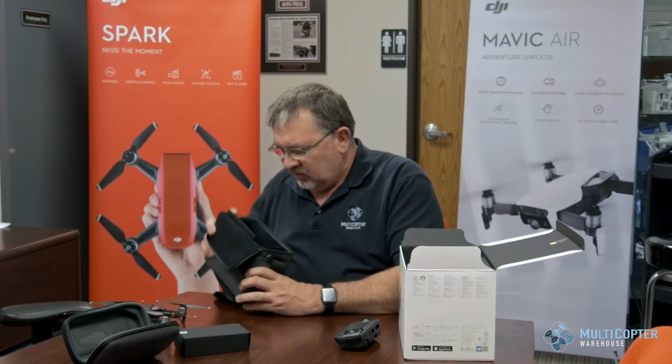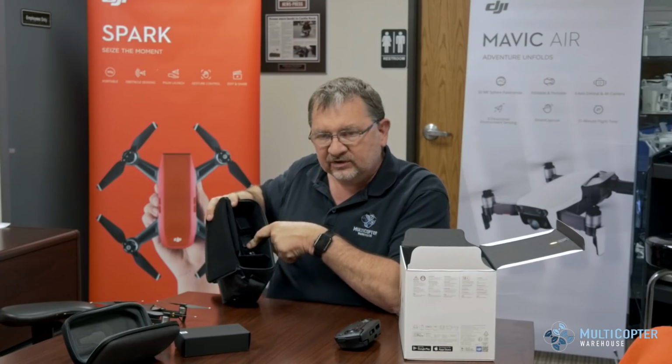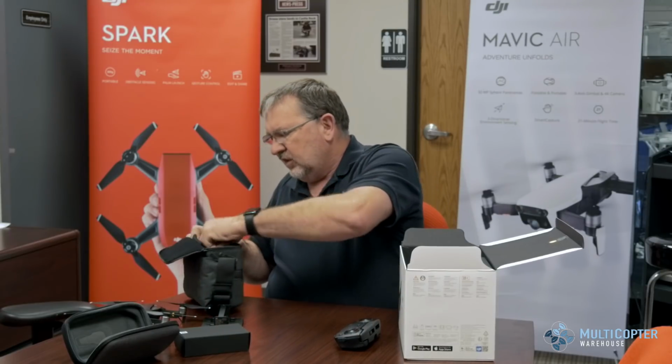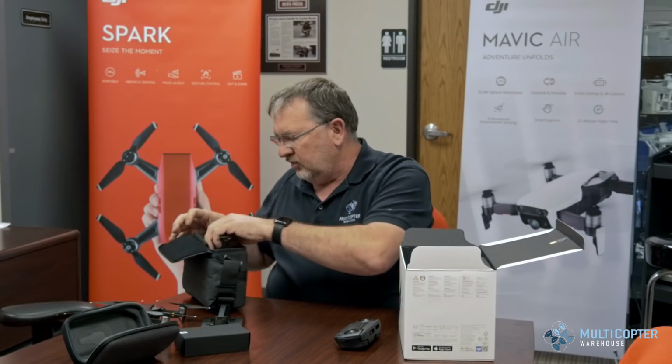Okay, inside of here we have the charger, the power cord, and the 2 additional batteries. So all that is in here ready to go. Let's take a look at this charging hub that comes with it. Now this can charge 4 batteries at a time. You notice it's nice and compact, and just flip it open and the batteries slide in. And it's got nice rubberized little pads on it so it doesn't slip around when it's on the table. You've got your charger here that is going to plug into the charging hub with 2 USB ports on it, so you can charge your phone as well as the remote control with it.